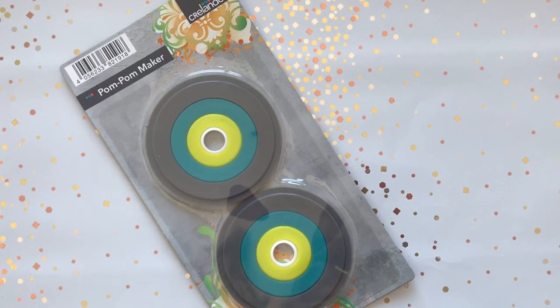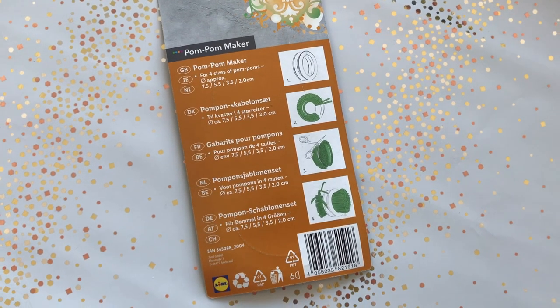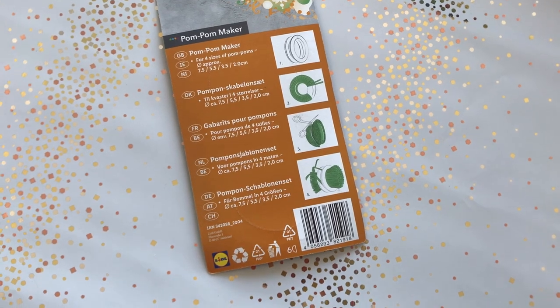In the last week I also got a few things from different shops. The first thing is from a store called Líttle here in Ireland — it's this pom pom maker. Normally we can make pom poms without any specific tools, but I really wanted to try this to see if it gives a more finished look.